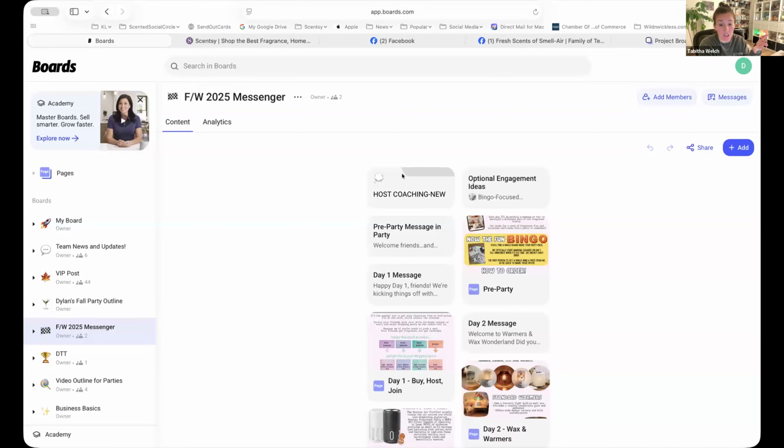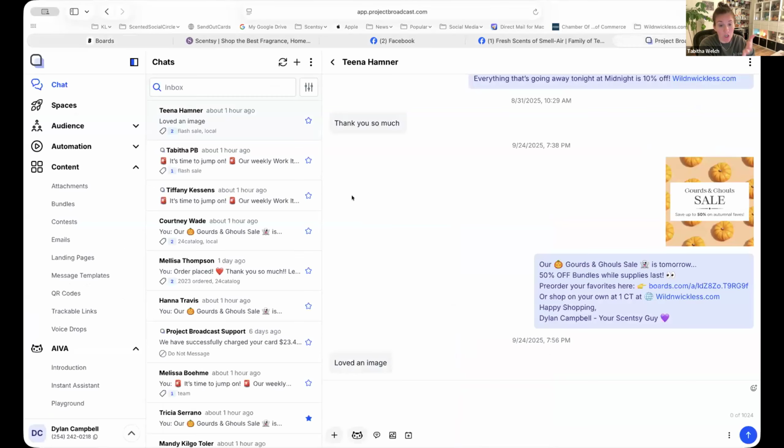Also, there's a lot of people who share VIP group posts and things like that from boards. So if you've never used the Boards keyboard, I highly, highly suggest you download it. That way, you literally click whatever you want and then post in your VIP group. Cool feature, right? Think of it like a copy paste app. That's all Boards is. It is literally copy paste. It is underused and it's so amazing, because those messages I have typed out for you are going to literally paste right inside your message.